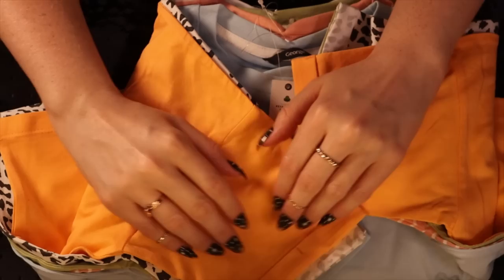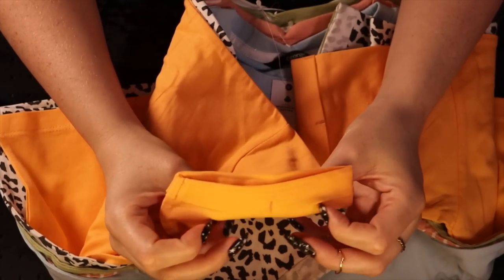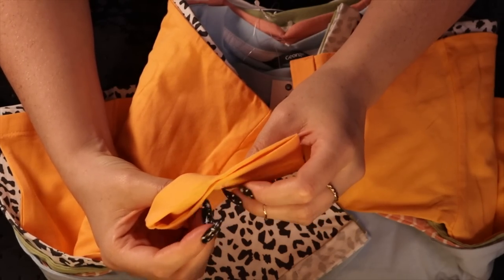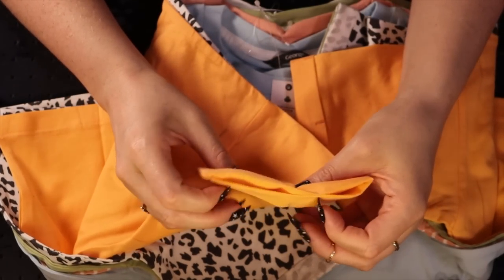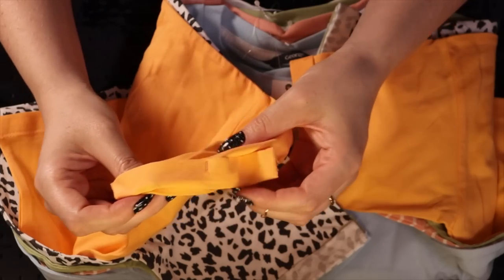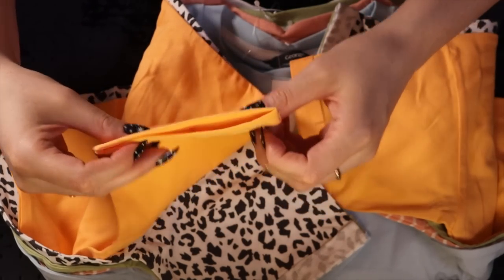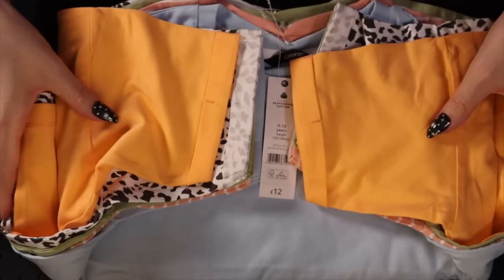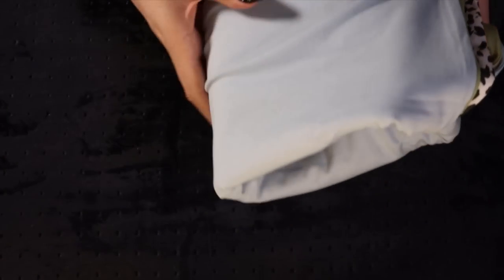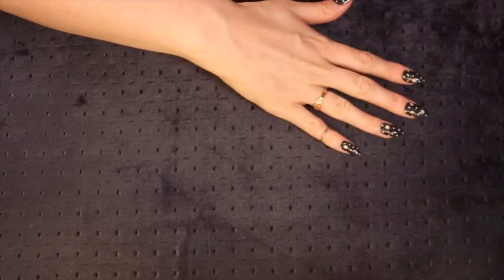So colourful - it's nice. I want my daughter to wear as much colour as she wants before she gets into that kind of older phase of oh no, I just want to wear black, neutral colours and stuff - a lot of people go that way. I don't know if it's like a confidence thing or just I don't know. There we go - a whole bunch of t-shirts.